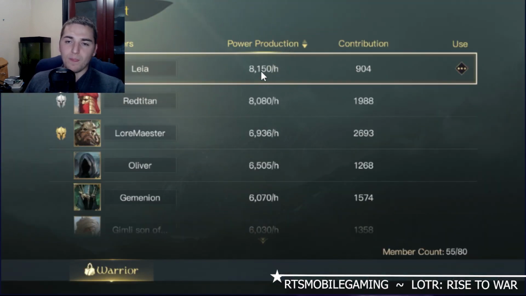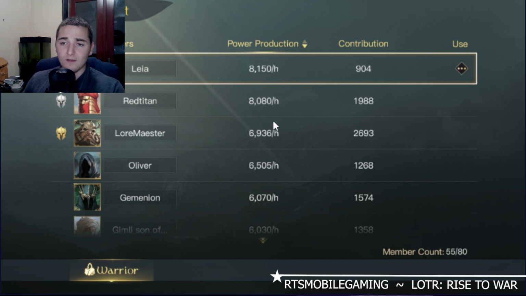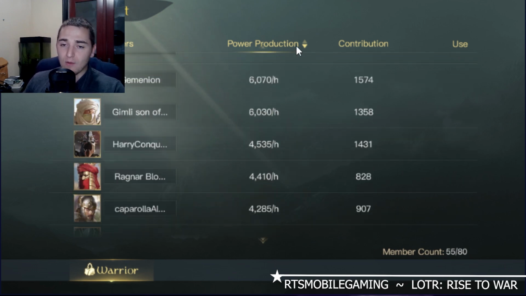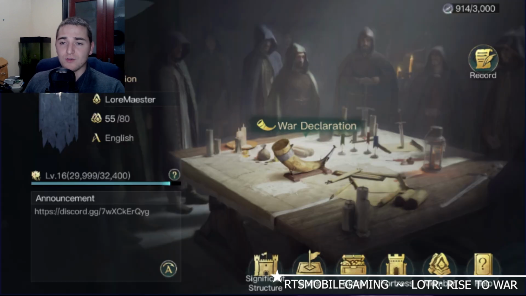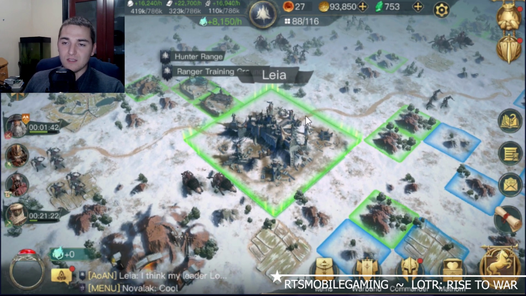It looks like I'm still in first place for the power production for my Warband. Come get some, Red Titan. He said he was going to pass me. Not today, baby. Yeah, not today. So I'm still in the lead for my Warband. I'm one of the top for the faction. I should be up in the 10 or 11,000 range, and unfortunately, like I said, the Super Bowl took the front seat, and my Leia account took the back seat for today.